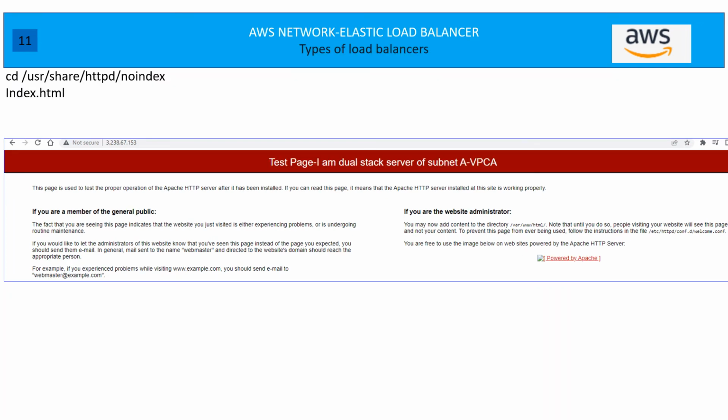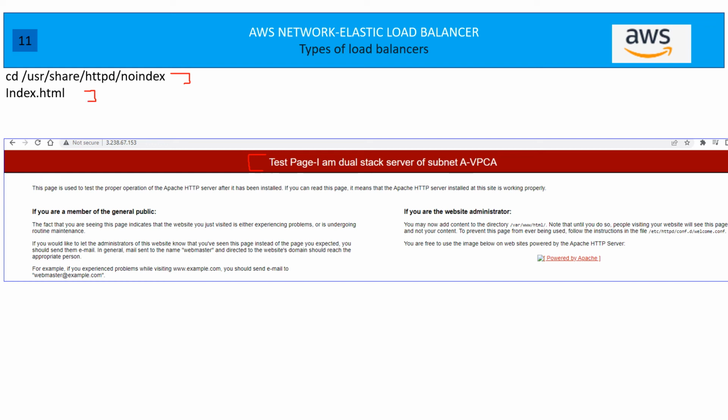Just for identity purposes, I'm going to change this description on both servers. To change the description on the server, you should access this directory and edit the index.html.